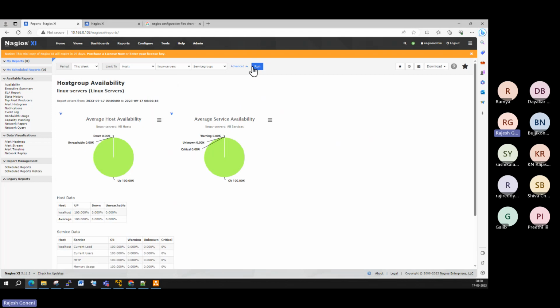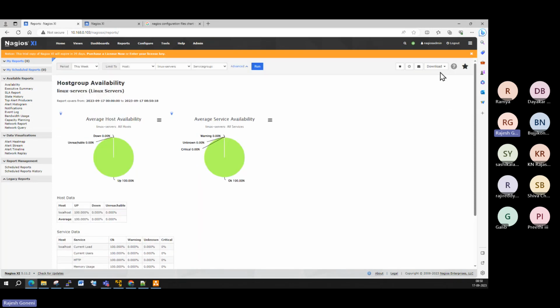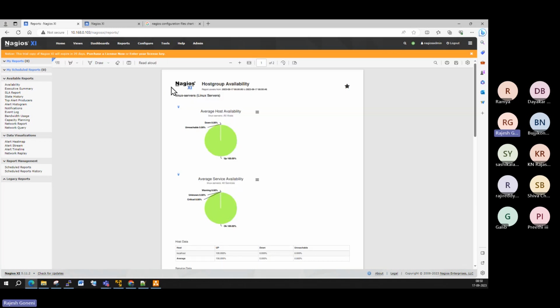We have different groups, right? You can select this like average host availability, average service availability, server level, service level, both availabilities will be shown. See guys, up and running 100%, green is 100%. Sometimes if anything is down, some red indication will be there. Then we can easily identify it, tell the report, and download the report in this manner also. We can download the report as PDF and share it with the client. So this is the PDF view. You can share it with your client.